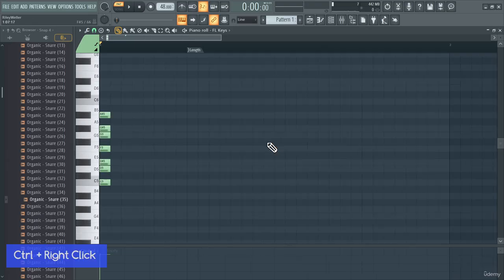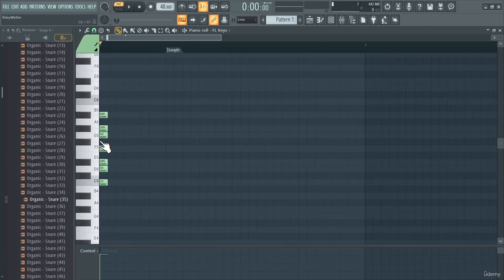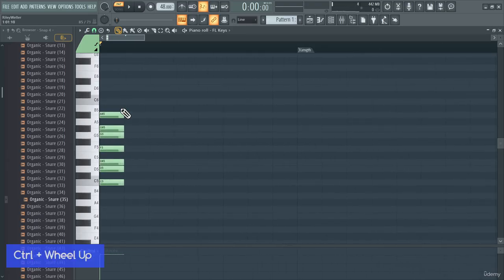Okay, so picking a key and a scale, FL Studio makes it easy on you that you are able to select a key and scale, and you can see the notes you're allowed to play. So when you're going to go click in your notes, well, no, you can't click it here. You can't click it here. You can't click it here. And you might ask why. The answer is it's math. All of these are harmonically pleasing to each other.